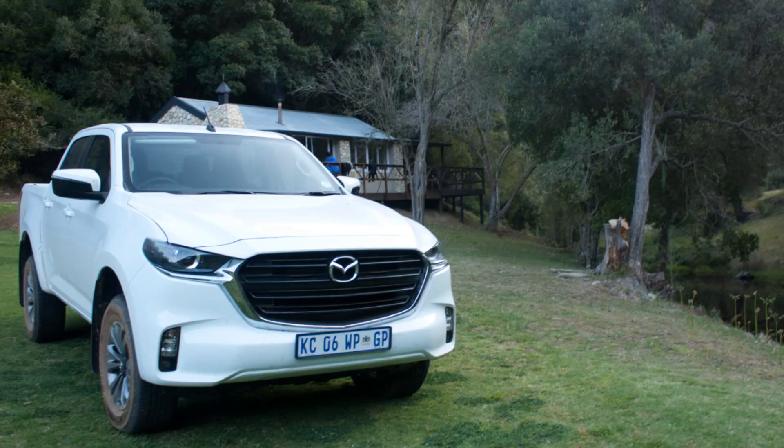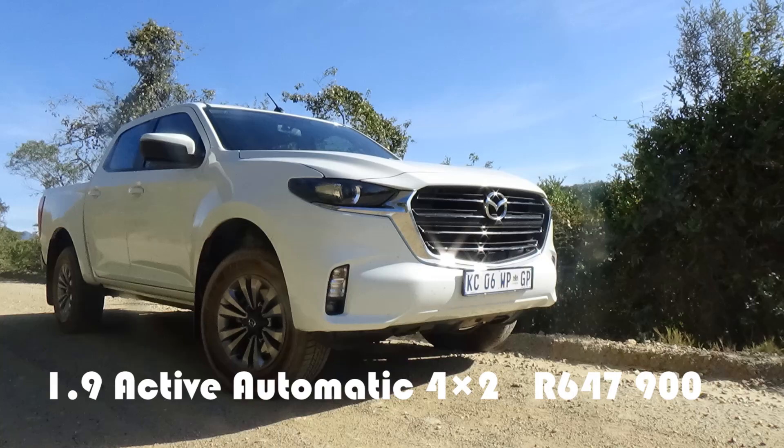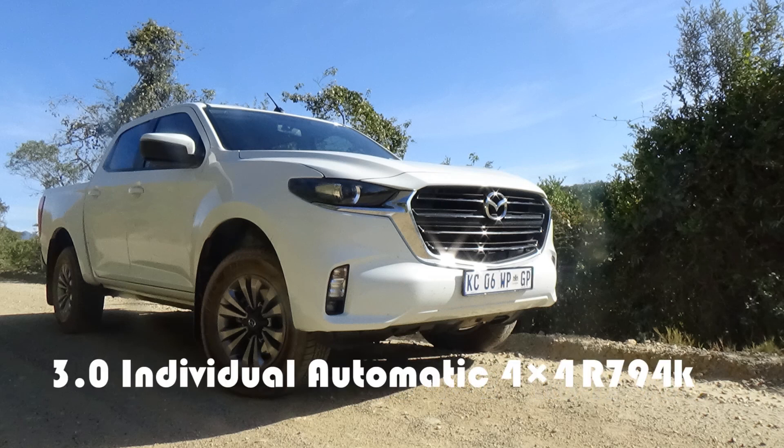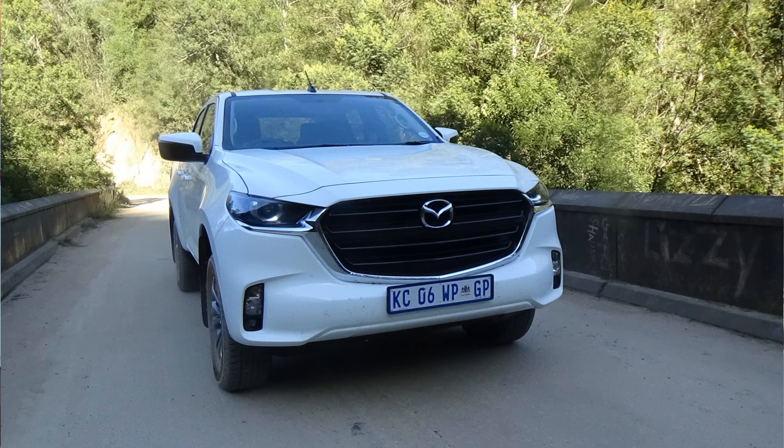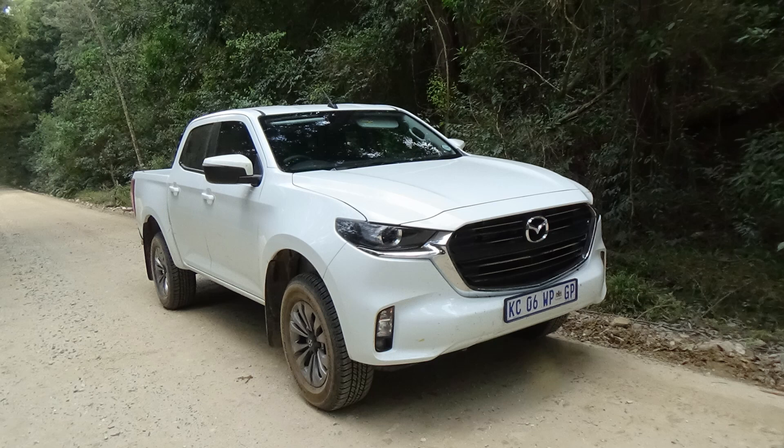Welcome to another edition of Africa Sideways. My name is Birkstick Simpson and we've got the brand new Mazda BT-50 for you today — one of the first off the ship in South Africa. This is the 1.9 litre 4x2 with rear diff, kind of the entry level model. It goes all the way up to the 3 litre Isuzu engine. Japanese technology with Mazda styling — a match made in heaven. We're down in the Garden Route, some of the best gravel roads in the world. So grab a cold beer and enjoy the ride.